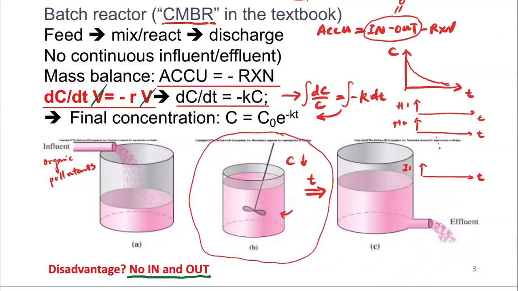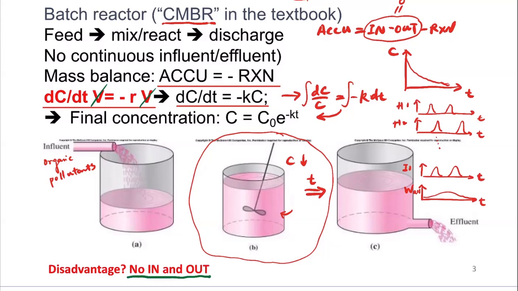Although for each household, there can be intermittent discharge of the wastewater, right? Coming out of your toilet, coming out of your sink, right? But because there are so many households and also so many industrial processes, if you plot out the generation of all the wastewater, they're going to show a continuous trend here. So it's not intermittent. But the problem for the batch reactor is that it can only react intermittently. Okay, so you have to pour in the wastewater and then let it react and then discharge it. Pour in, let it react and discharge it.